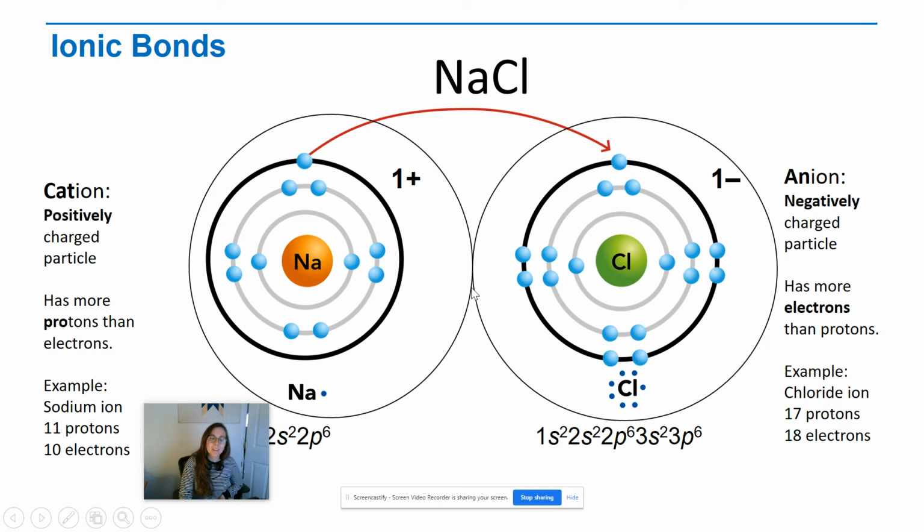And they're going to actually stick to each other because they're attracted to each other, basically like magnets, and that is what we call our ionic bond. And this is a really strong attraction. So imagine two really strong magnets. If you've ever had little tiny magnets that are super duper strong, you know they can be really hard to get apart. So you can kind of think of an ionic bond like that.